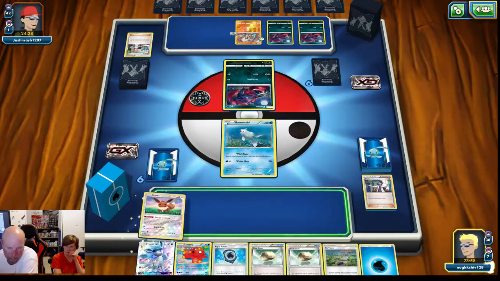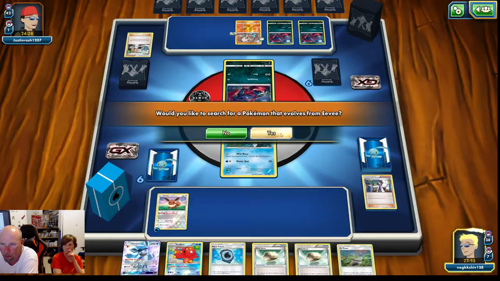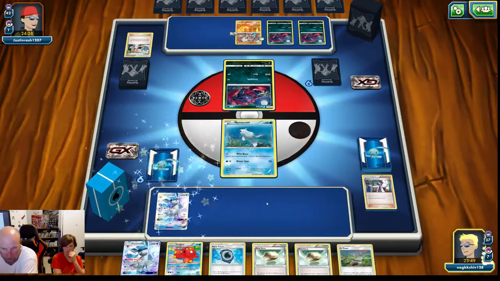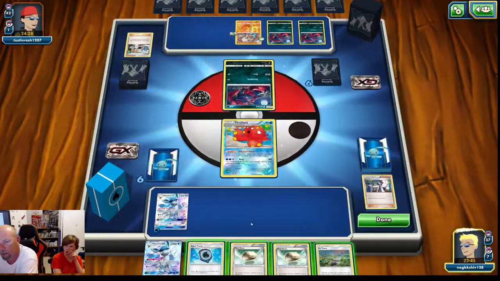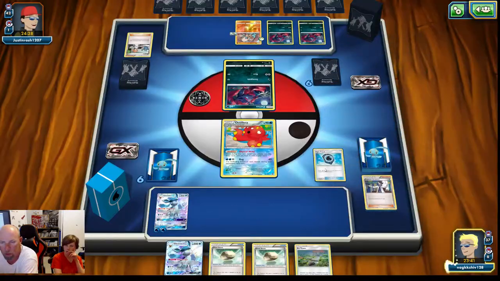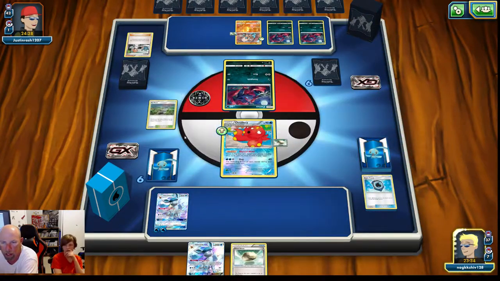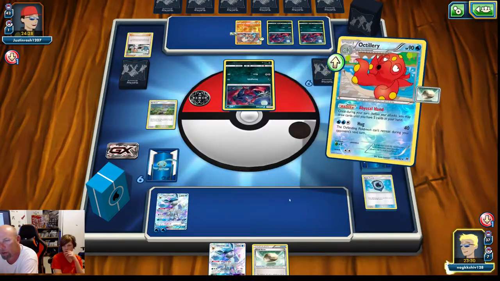All right, better late than never. I mean, it didn't make a difference, really, what he did. All right, so let's do that. Let's evolve. One's in the discard. We have Rescue Stretcher. Let's evolve that. We have Aqua Patch. Abyssal Hand for 3.